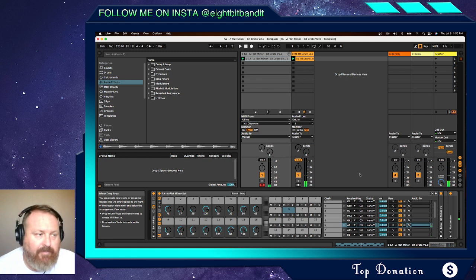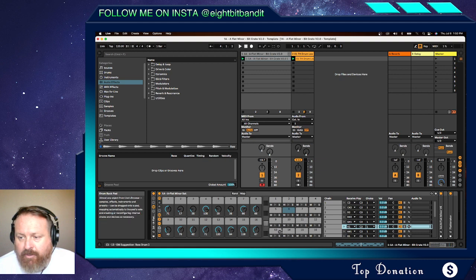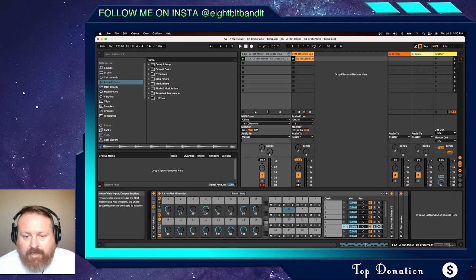But I will warn people that because of the nature of this plugin, I defaulted everything to choke on 1. And the reason I do that is that's just how I like doing it. And so again, you can change that to none, or you can undo that, and it will always load natively to choke on 1 sample at a time. And again, if enough people yell at me, I will change that. But for now, I like it.